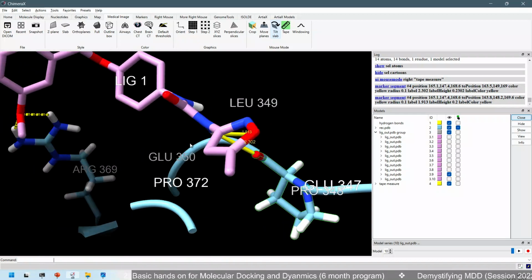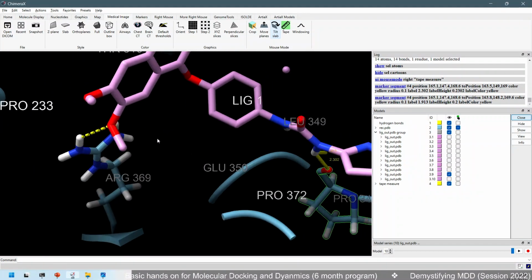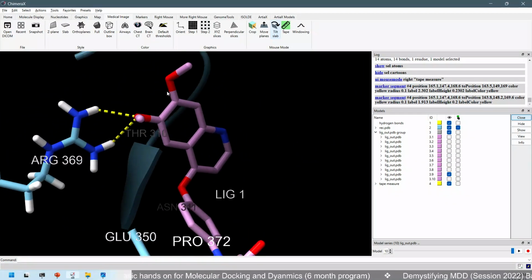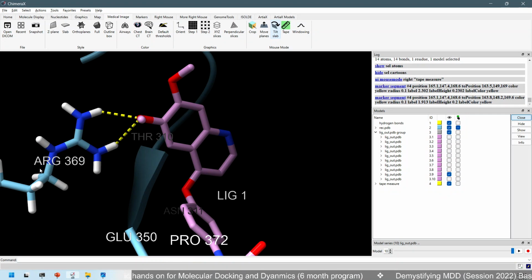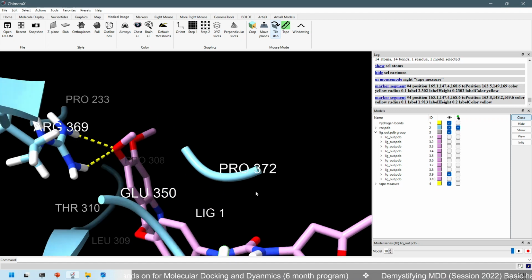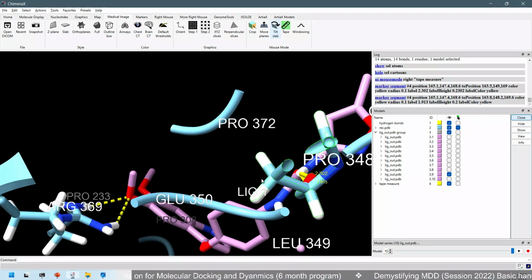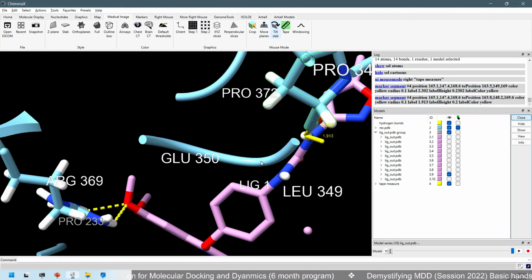And the second hydrogen interaction is with this arginine residue. So this arginine 369 is interacting with the ligand, and this proline 348 is also interacting with the ligand. So these two hydrogen bonds are formed.